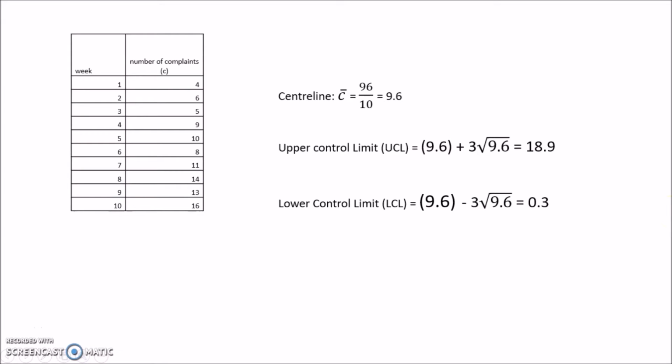Okay, so I just want to make one little point about these decimal values that we found for the C chart. Now, for the C chart, since we're talking about the number of complaints, some textbooks will state that you cannot have decimal values for your complaints, but there are some textbooks which would leave it as decimal. So in this video, I am leaving them as decimals, but if your instructor wishes that you round them, you should.